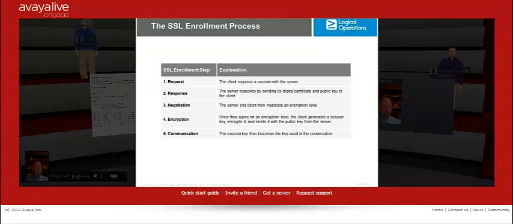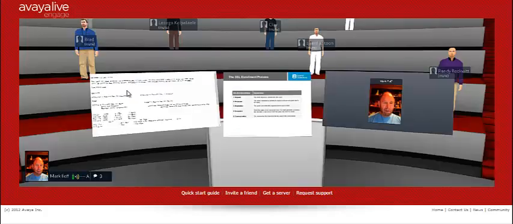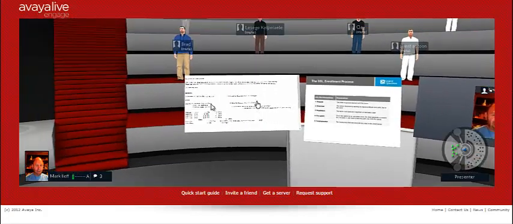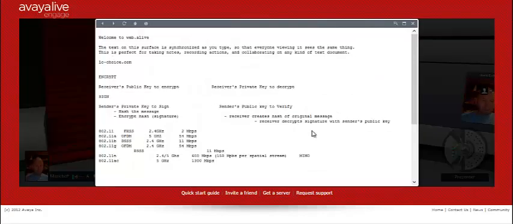So once that's done, step 4, as it reads: once they agree on an encryption level, that much is accurate, the client, that's you, generates a session key. Now, the session key is going to be a symmetric key, like a DES key or an AES key, something like that. And then the definition falls apart. So I'm going to go over to the pad here and rewrite step 4, because step 4 is pretty much wrong as is.